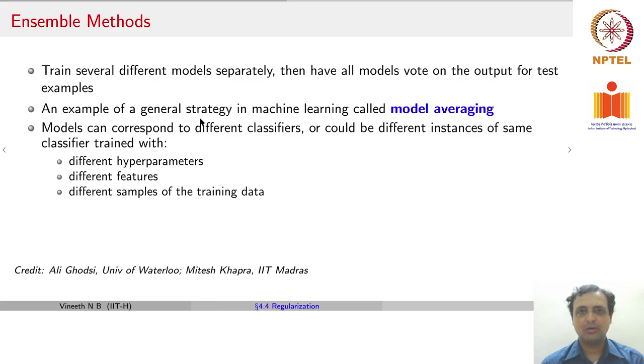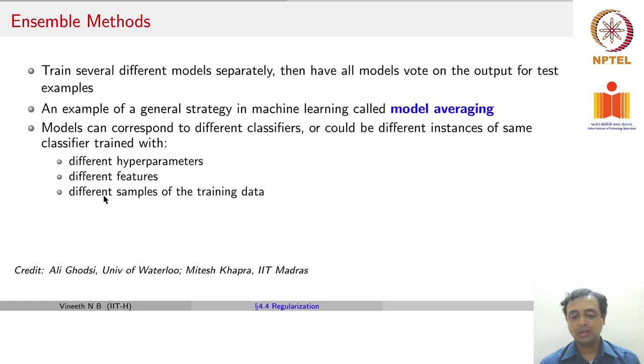A standard example of a strategy for ensembling is model averaging. So you have k different models and you get all their outputs and average the outputs, and the hope is that not all of them would overfit your training data. These different models that you choose for ensembling could be different models that you get from different hyperparameters. You could use, say, different learning rates or different number of layers in the neural network. It could be different features in terms of input that you give to these models, or it could be different samples of your training data.